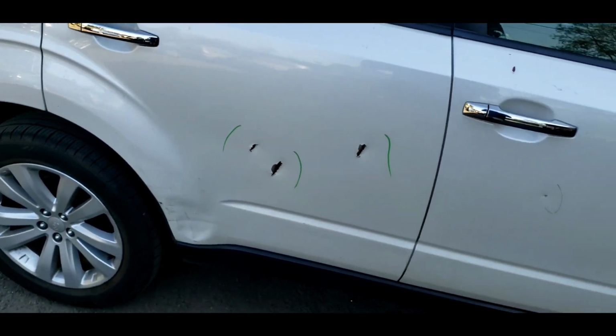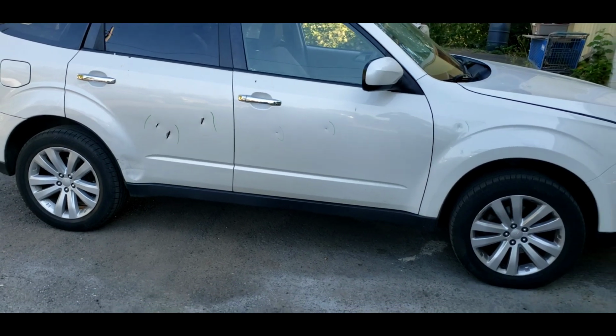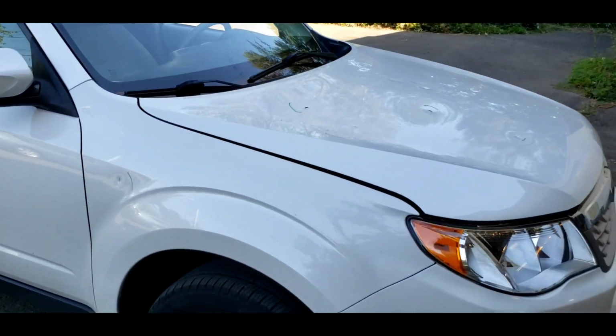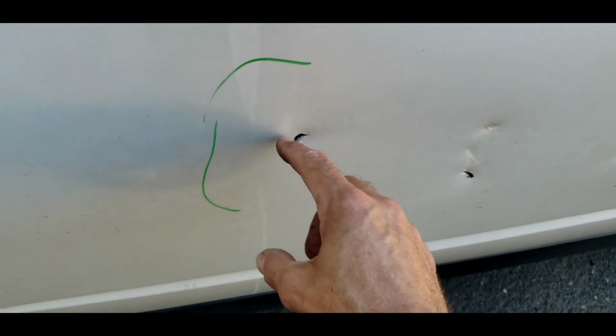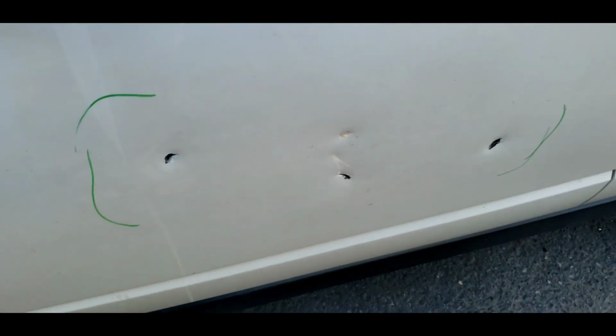It doesn't really bother me that much, but it sure did bother her emotionally. And she thought that water was gonna get in the car and ruin the car. So I believe she followed my advice. The car was totaled by the insurance. She kept the money, and then I'm going to fix and fill these the best I can just to keep water out. So I'll take a drill, I'll sand a little circle, and I'll fill that with Bondo or try to pop that out the best I can all over.